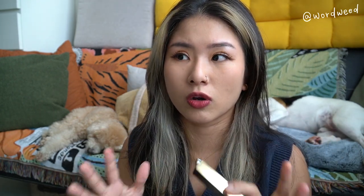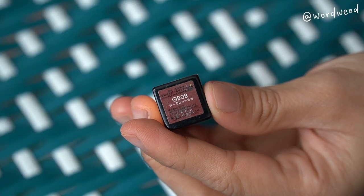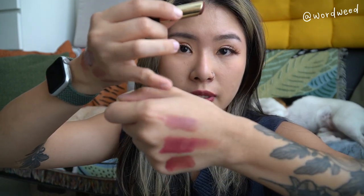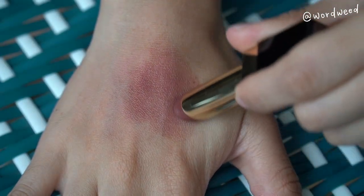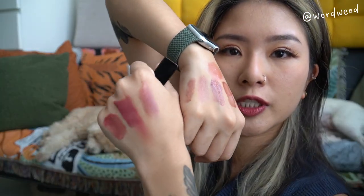Two more to go. This one is from XL, which has a really nice range of glossy tinted lip balms. This shade — you can see it's very similar to Black Honey and the Elf Black Cherry, but a little more muted and cool-toned, with a little bit more shine. It's more satiny and still quite saturated for a tinted lip balm. XL is a fantastic brand with very affordable Japanese makeup, so if you've never tried XL before I highly recommend them.